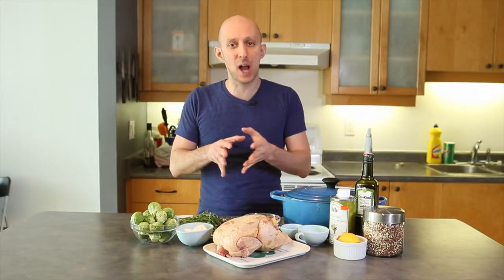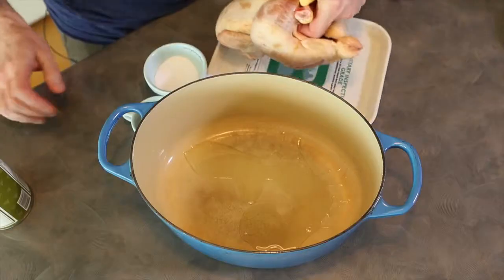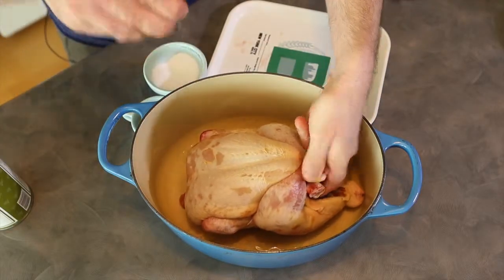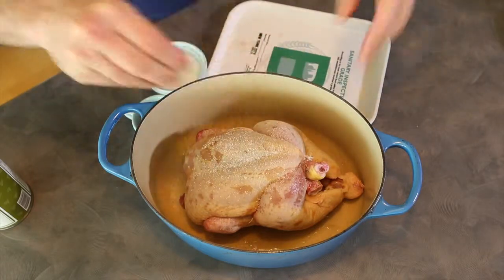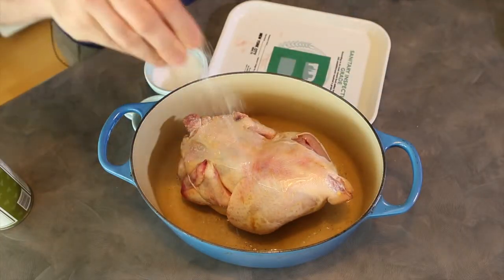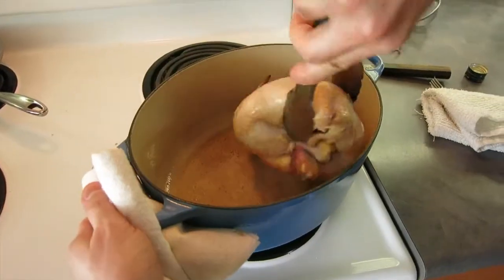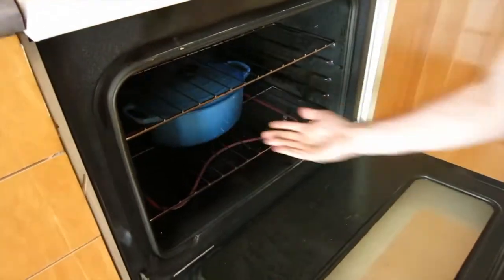I'm going to cook these — not as an app and entree, but as I would cook in my kitchen. First I'm going to get started with the stuff that takes the longest, meaning I'm going to pop in that chicken and cook off the quinoa. Turn the oven up to 375. Chicken's going to go breast side down so we can get some color on that. Check on it after a while. Once I see the color, flip it over, let it cook through, and I'm going to cover that too.